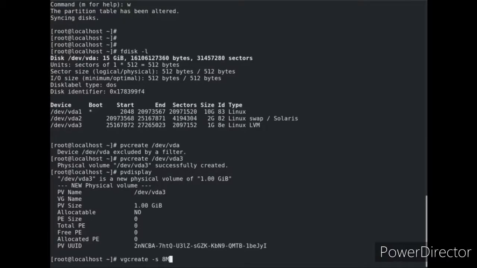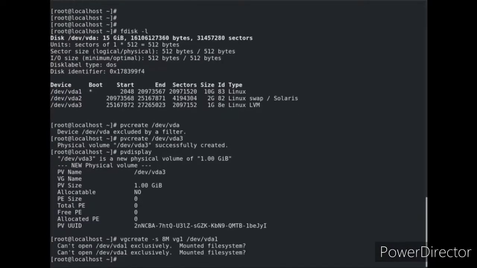By default the block size is, I think, 4 MB. So if you want to modify it, you can specify a block size with -s and a space, then the size of the block, and then simply the name of the volume group and the partition vda1, enter.